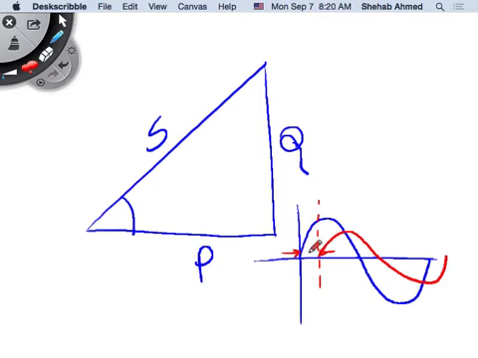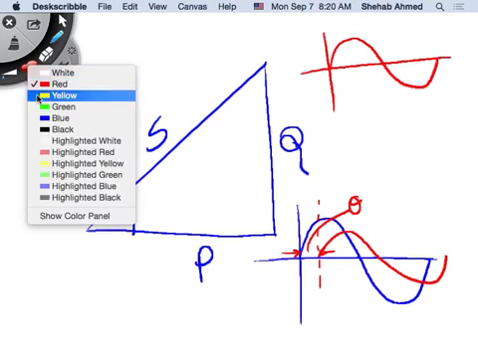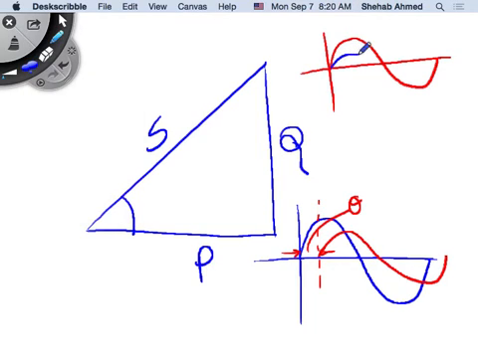Exactly. So this theta here, or if the voltage angle is theta and the current angle is phi, then it's theta minus phi, for example. But we'll just call this theta for now. So because of this power factor angle, what happens? Let's say that the power factor angle is 0. If the power factor angle is 0, what does that mean? It means that my voltage waveform looks like this, and my current waveform, for example, looks like this, right?